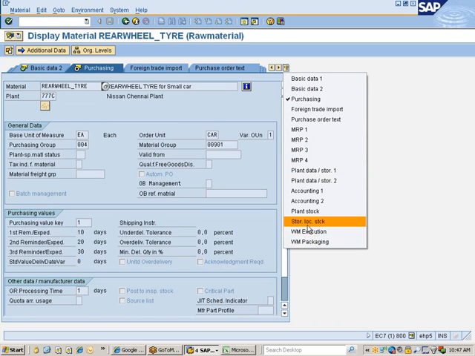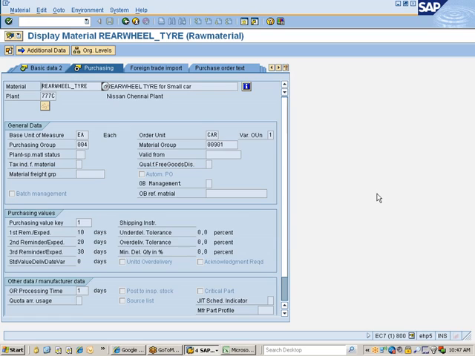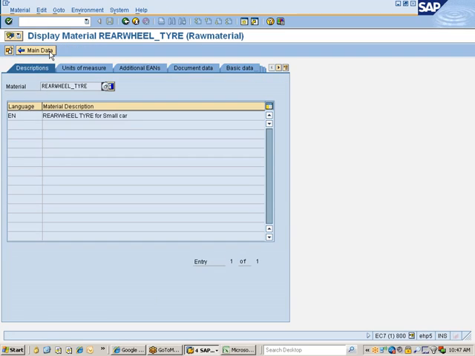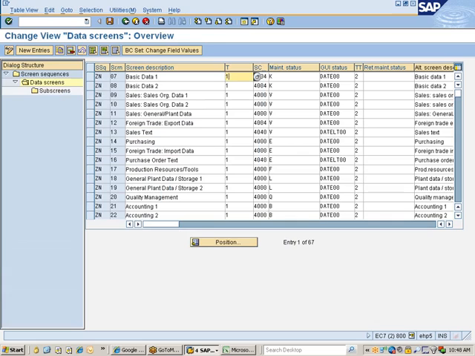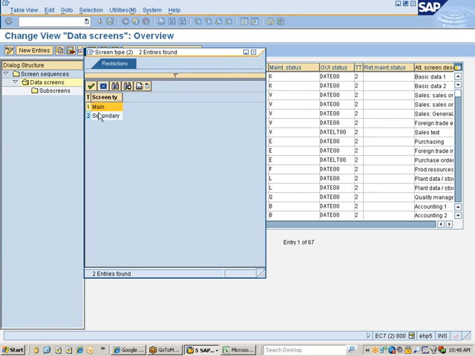Now what is additional or secondary screen? Additional screens are nothing but when you go into additional data, these are called additional or secondary screens. So this will have its own type. Additional screens are having screen type 2. You could see here all ones means main screen. 1 means main screen or data screen, 2 means secondary screen or additional screen.